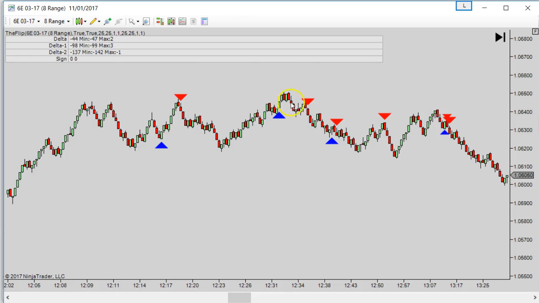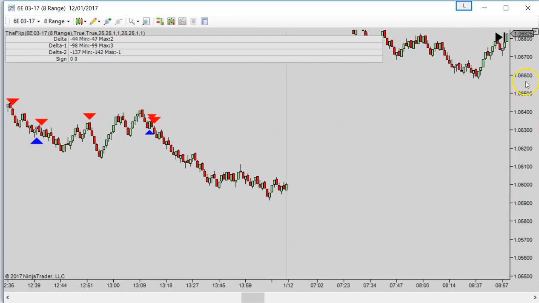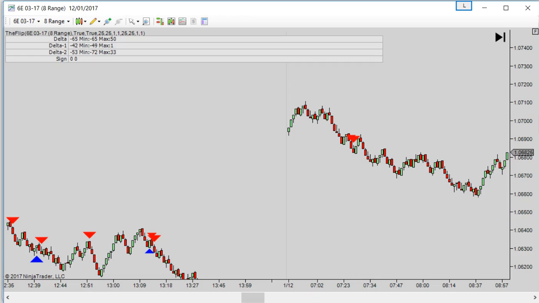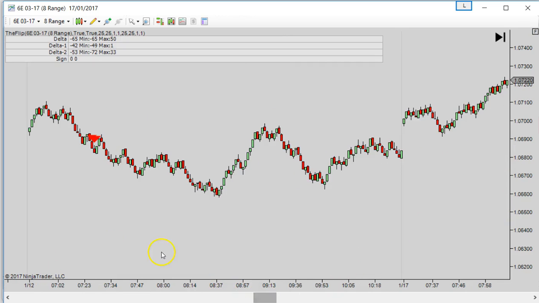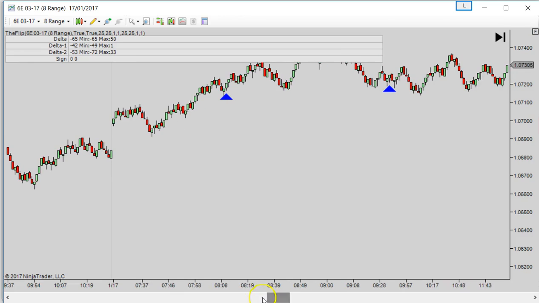Here kind of goes sideways. Here you get some more. Here you get some more. Here you get some more. Here you get a lot. Don't be afraid to take losses. People don't like to take losses. I understand the psychology behind it, but depending on how you're trading, you're going to have losses. Like I said, nothing is certain.